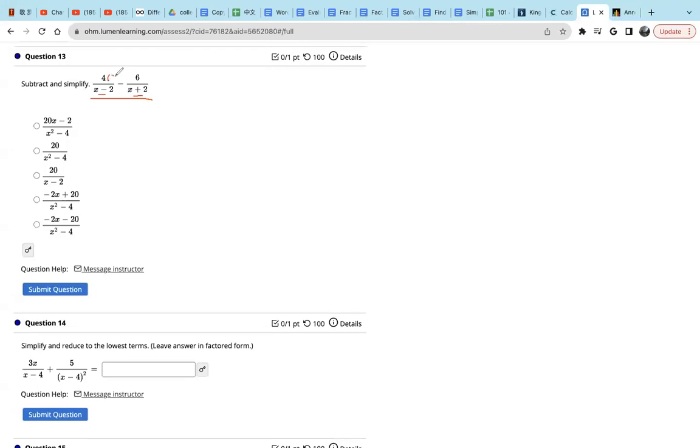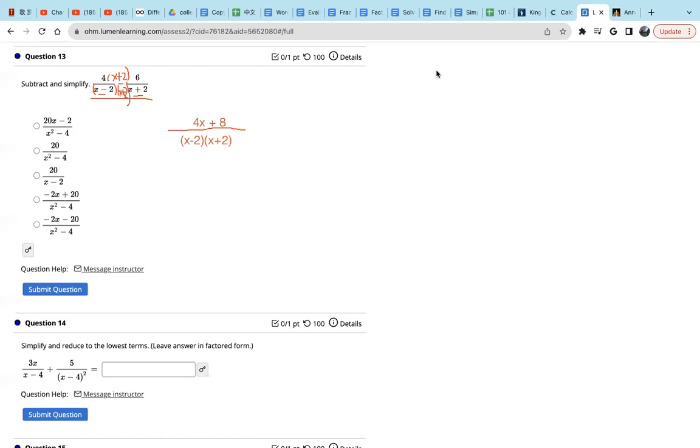So each time when we make a common denominator, we multiply by 1, something divided by itself. So the first one, we multiply by x plus 2 divided by x plus 2. I don't have enough place to write it. So when we do that, we get 4 times x plus 2, which is 4x plus 2 times 4, which is 8. But now the denominator, we have difference of two squares, x minus 2 times x plus 2.